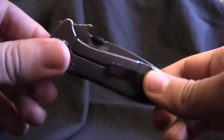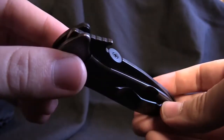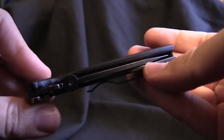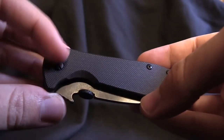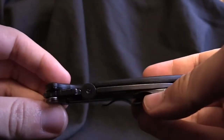But what was I talking about? Yeah, this one came pretty centered, and the other one I had didn't. The 5K rubbed up against the liner after a while, and I had to constantly adjust the pivot. This one hasn't had to be readjusted yet.